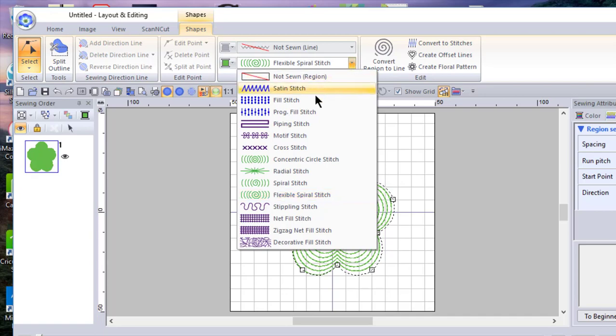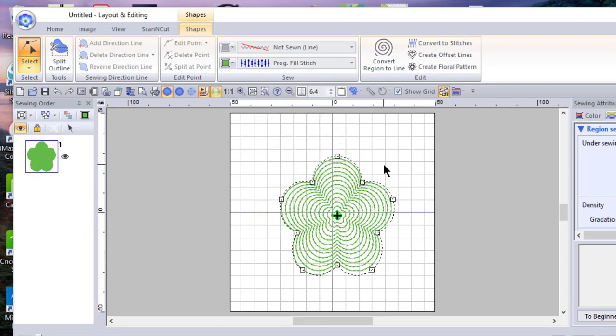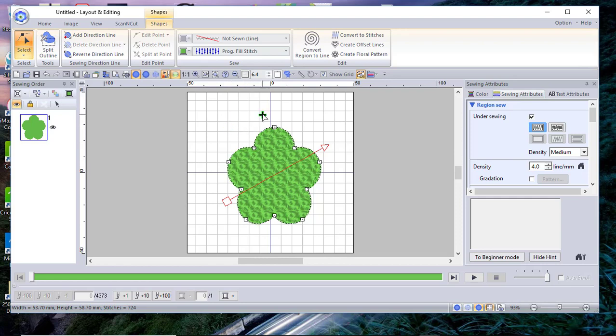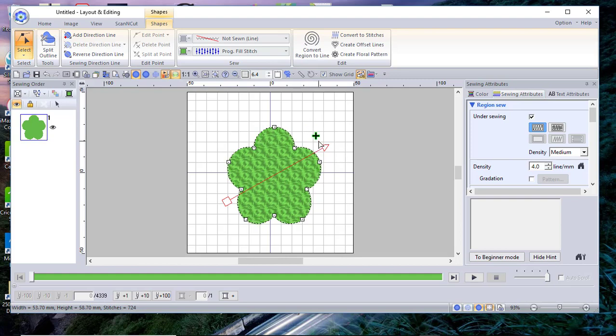Let's go to a programmable fill stitch. When you select a programmable fill and you have the node select on, you can change the reference point of where that fill stitch is within that shape. So you can see that that fill stitch is moving based upon where I place the reference point.